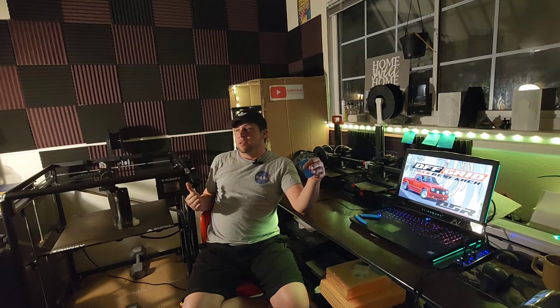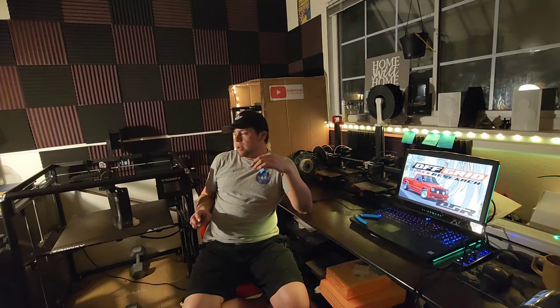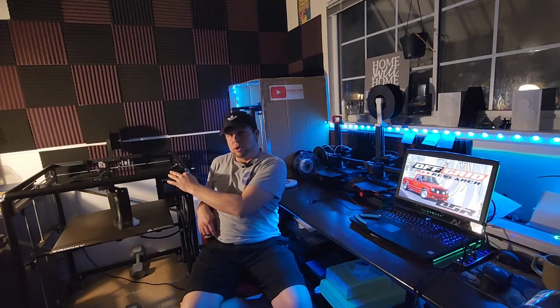The first thing I want to talk about is the assembly. This is not a printer for beginners. If you want to get into printing and you're okay with the steep learning curve, grab this printer. But if you're intimidated by building things with your own hands, this might be a little bit much for you, because this is a full kit. You have to completely assemble this printer, and if you don't assemble it right, you're going to have issues. I've had people comment and tell me they can't get that thing to print right. You have to take this thing slow when you put it together, and you have to make sure every single parameter is square on this printer.